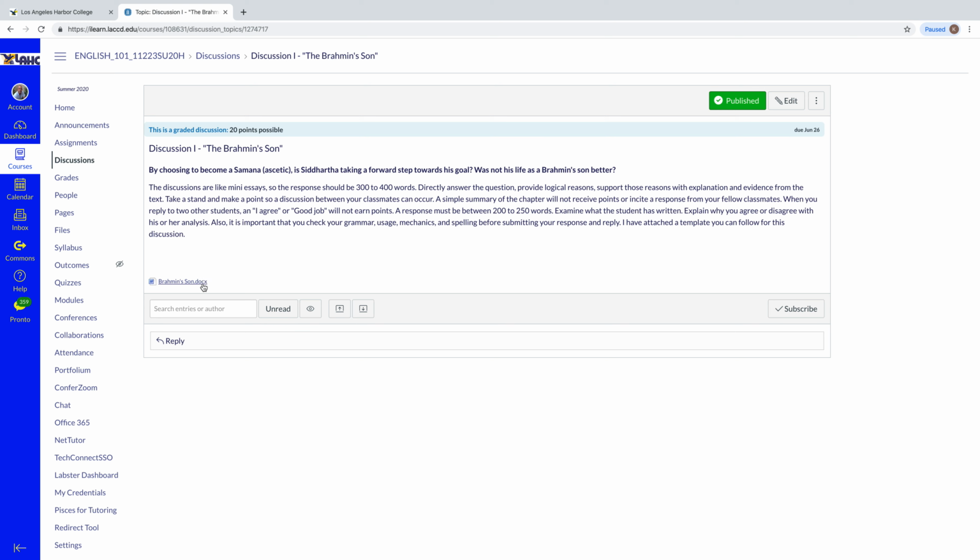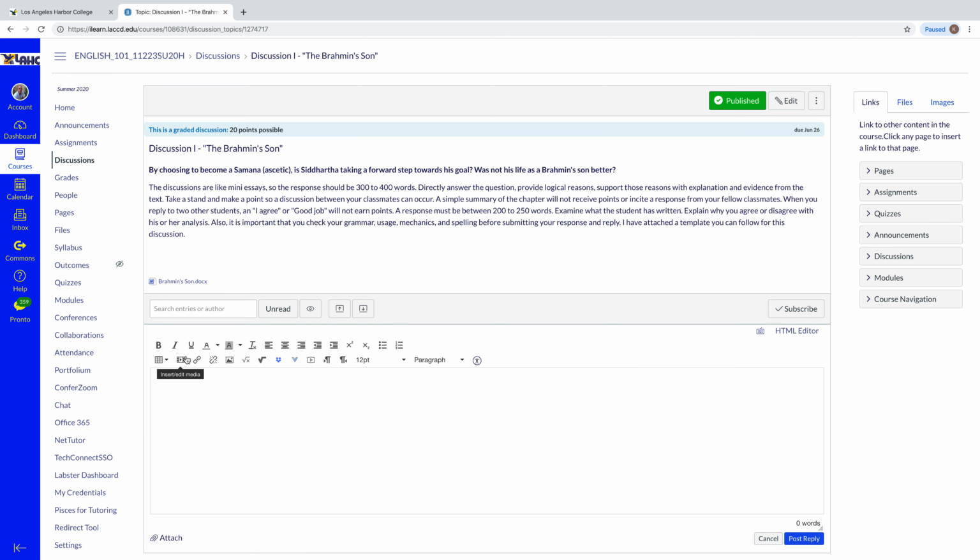Once again, if you look right here, you click on this. Here's a template that you can follow, a process using the Scott Foresman Handbook for Writers and the Stephen Toulmin model of claim, support, warrant, backing, academic writing. So you can click on this, and it will show you a template that you can follow. Once you've done all the reading, you click reply, and then you have this dialog box where you will do your writing, and then you'll post your reply.